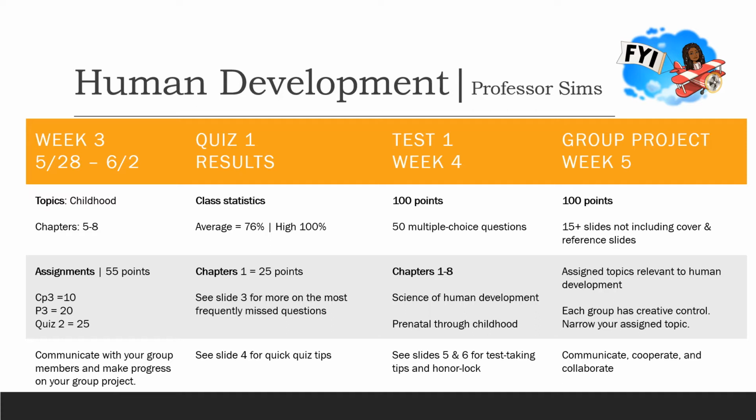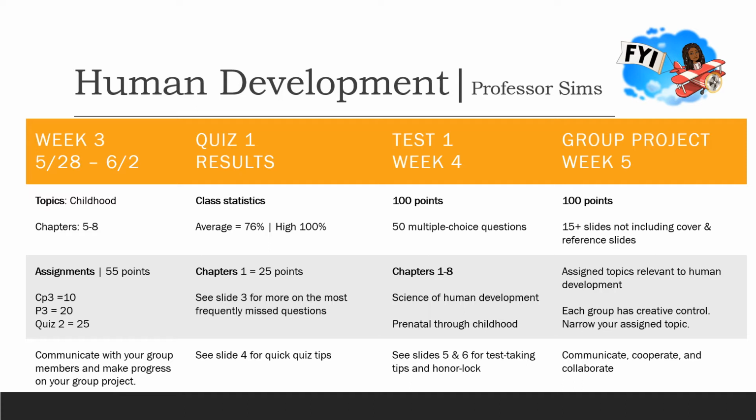The first way to earn points is by participating in the Week 3 discussion. It's labeled CP3, and you'll earn 6 points for making your initial response and 4 points for responding to 2 peers. Remember, both your initial response and your response to peers must be substantive. Substantive posts add to the learning environment, so you bring something new or add something new to the conversation. You also want to proofread your response and eliminate any errors that you might have made when you were typing really fast trying to get it in. But you can earn up to 10 points by participating in the Week 3 discussion.